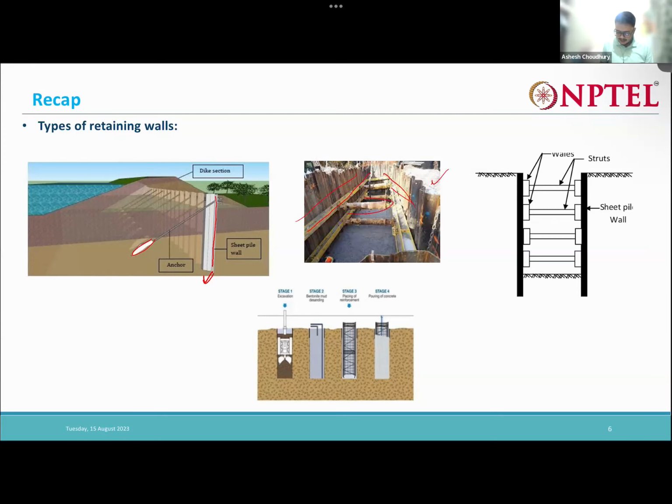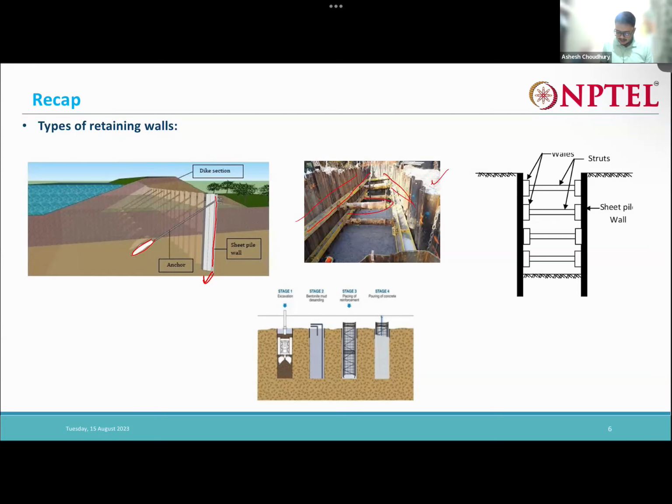So what we can do is, first of all, you can put the sheet pile up to this height, say. Then you will brace it, then again dig deeper, then again brace it. Like this you can go down, a top down approach, if you want to follow that. So these are anchored sheet piles, and these are braced sheet piles. These are the braced and this is the anchored.